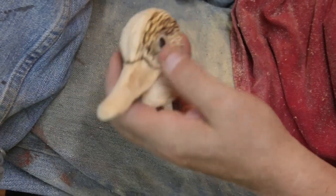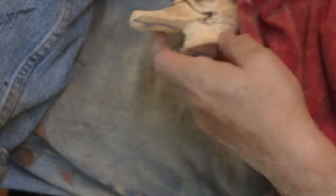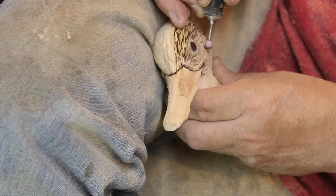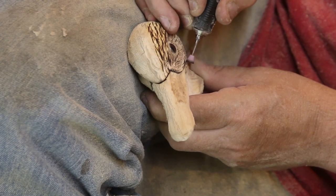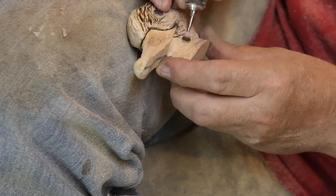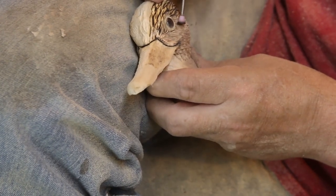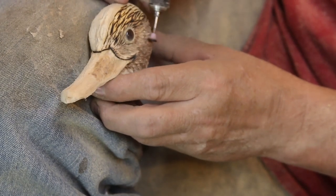Time to put a little more detail in the beak. I try to leave them so that they have a smile - my wife judges them based on if they're happy or not, so I give them a little artificial smile. There's one of those stones with a taper to it - I sharpen it to a taper and go in and cut individual feather marks or feather flow lines on that. I also do that stoning with a V-shaped diamond bit; I think I buy them in packs of tens - they put a real fine mark in there that shows through the paint. Have to dress these stones every once in a while. This one is cutting and burnishing as it goes through.